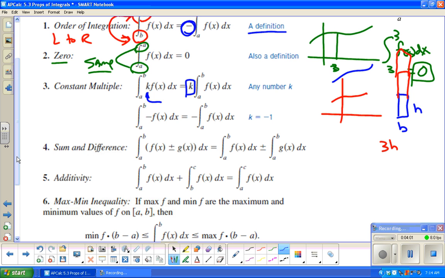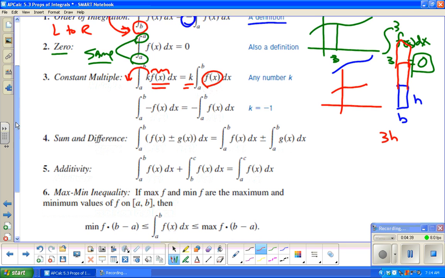And the same is true for the specific idea that if k was a -1, then it would be the same as if I multiplied the area by a negative. Now, we know that areas aren't negative. It just has to do with whether things are up or down. How we are going to use that when working with integrals is basically the idea that if I have a number multiplying a function that I know what to do with, I can just ignore that number. I'm going to pull it out in front and handle the integral separately from that number and just multiply when I get done.